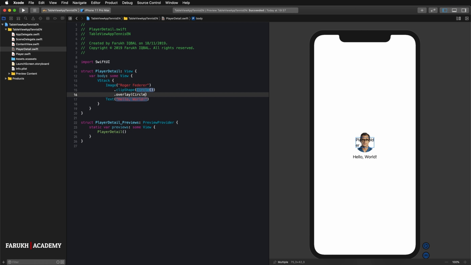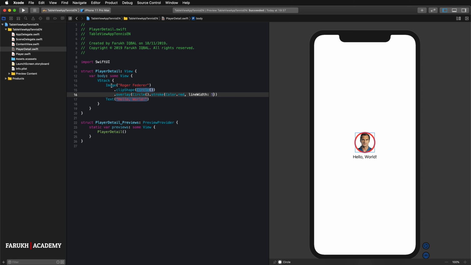And into the parentheses we're going to write circle, to create an object. Then stroke, this one here, you can write color dot red, and here put 5 for the line width. Cool.